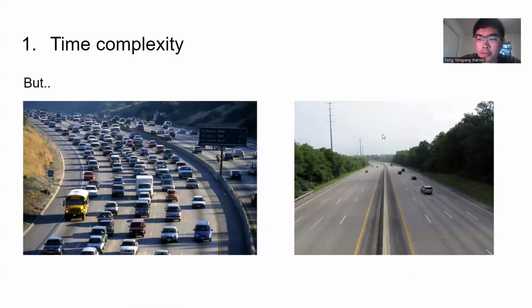But for a single highway, because we have rush hours, sometimes maybe in the morning around 3, 4 a.m., there are no cars out there. And for rush hours, like 5 p.m., 4 p.m., we have traffic jam. So for a single part of highway, the capability or capacity of this highway is not changed. The changed thing is the amount of cars, the amount of cars enter the highway.